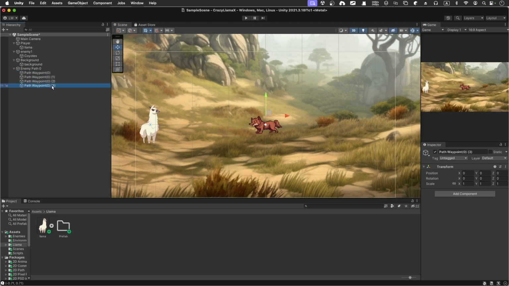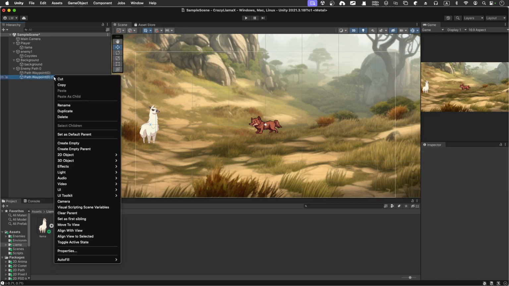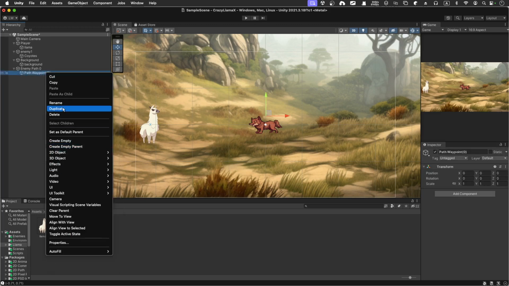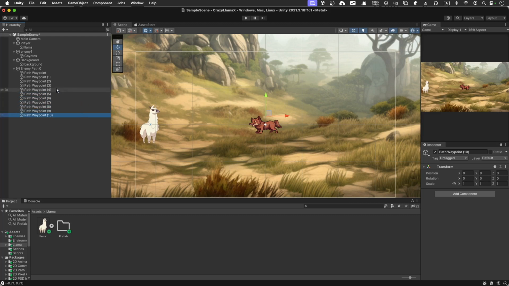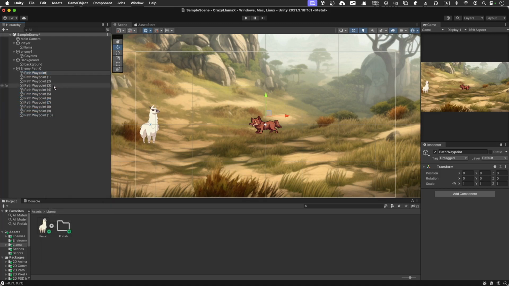I think it's not a good way to name it. It's just a waypoint. Sorry, just a waypoint, and let's rename. And Command D to duplicate. 1, 2, 3, 4, 5, 6. It's really complex. Let me just add 10 waypoints. Okay, and then I can rename this to waypoint 0. Just get it much more consistent, right?